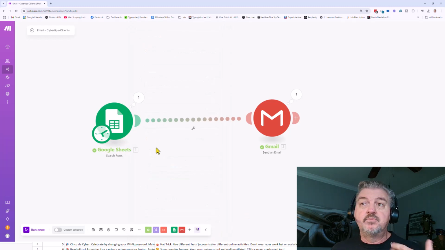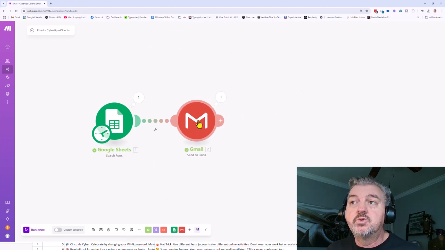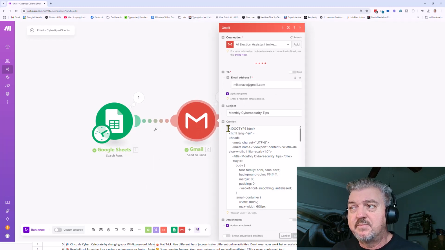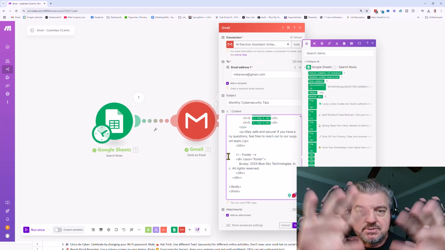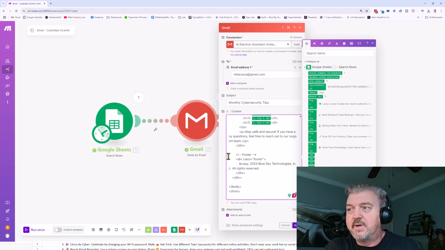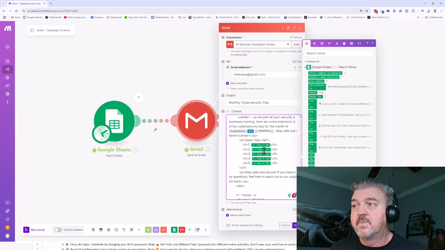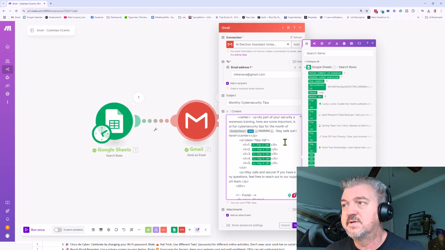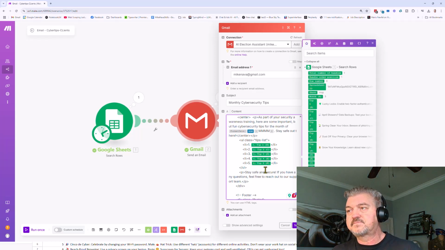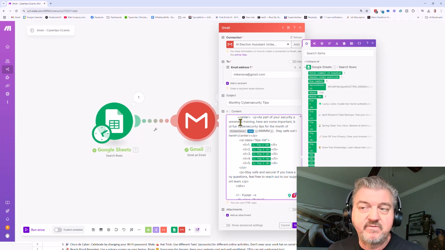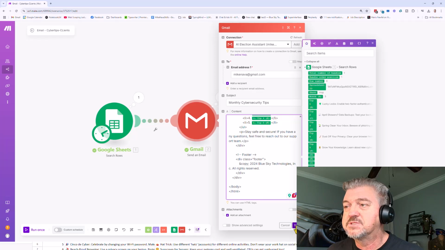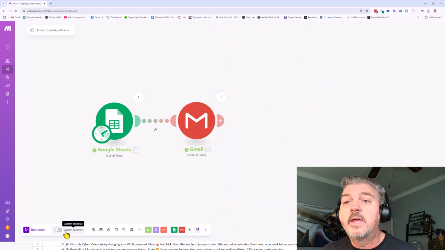Okay, so it's going to pull from there, and then it's going to email. What's it going to email? Well, I have a template here. You'll see it just has my logo and it kind of wraps around, but basically I'm putting my 5 tips right here. Tip 1, 2, 3, 4, 5. You can modify this, feed this in the GPT and say approve it or whatever. That's how this got created. I could tweak it here and there, but I like it the way it is. I'm going to hit save. Let's just run it. Oh, wait, one more thing.